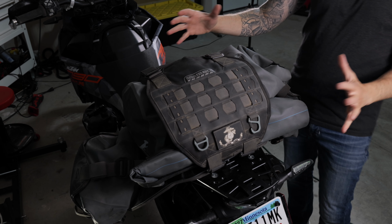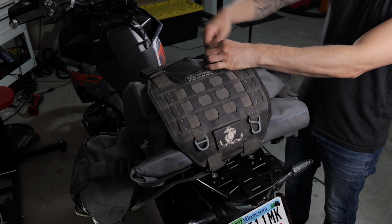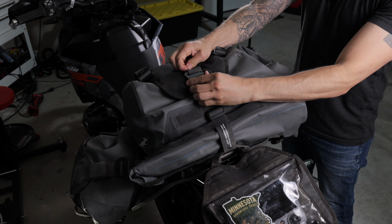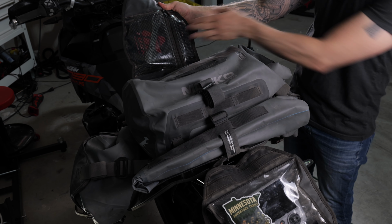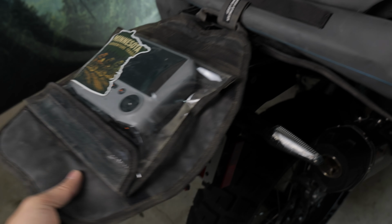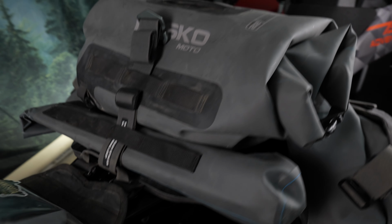All right, so let's talk about the rear section here of the Reckless 80. You've got this main belt structure here in the top that holds this bottom flap and this front flap. Now in this front flap, you have a couple of extra pouches. I have a tire repair kit in there, some tools. In the back flap here, I'm able to fit a drone controller and some other items. And you'll see here we've got a dedicated tent pole bag.